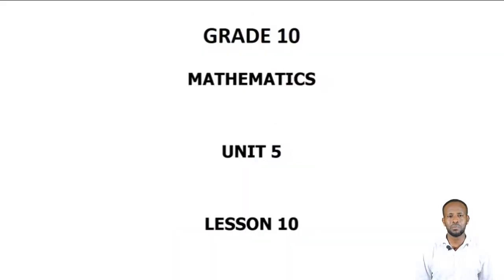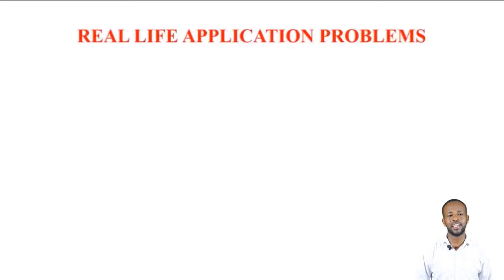It is grade 10 mathematics, unit 5, lesson 10, the last lesson of chapter 5, unit 5. What will it be? Real life application problems. This is our lesson today. Students, when we say real life application problems, we are learning how trigonometry is used to solve our daily life problems, our daily life calculations almost.